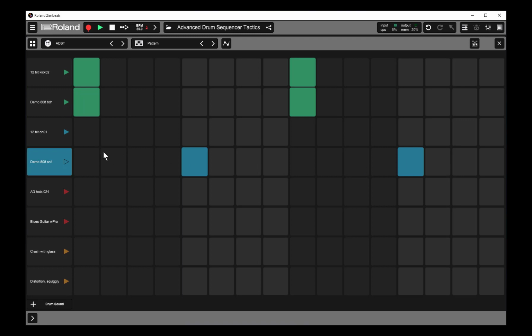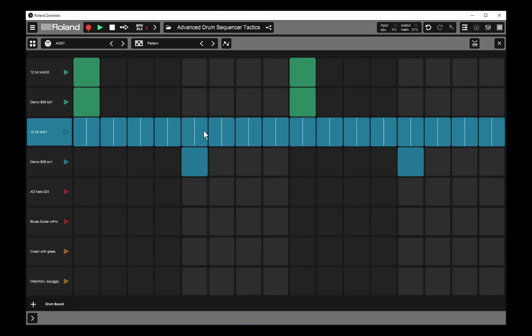I'm going to get some 16th notes going for this hi-hat. And if you've seen previous videos, you know how this is done. I basically click into a cell and then I start to drag to the right, and it starts to plug in. As I drag to the right, it'll plug in different patterns. Otherwise, of course, I can just click to turn on and off the different beats I want to be heard. But that's my pattern so far, and let's take a listen.